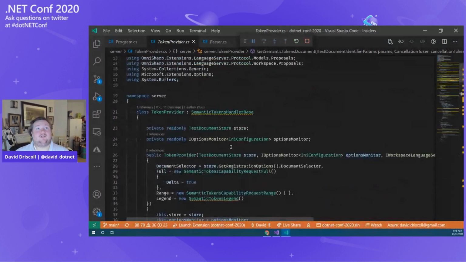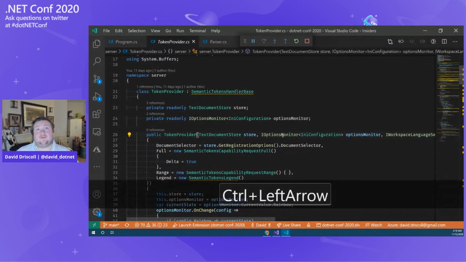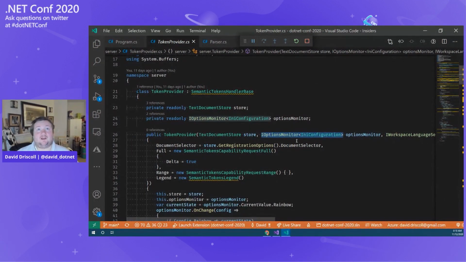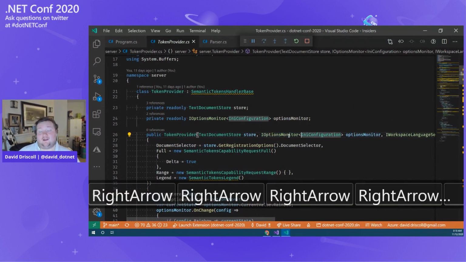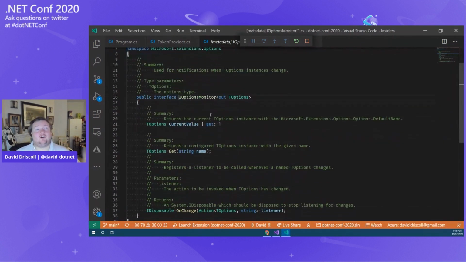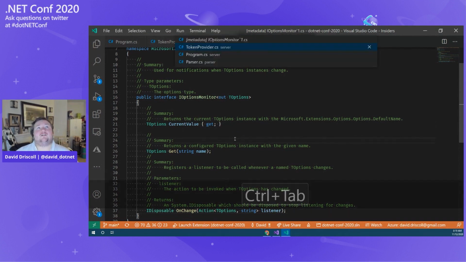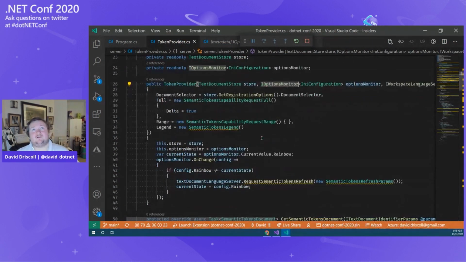But one interesting thing is if you used ASP.NET Core or .NET Core, there's this options monitor here that I've injected for my INI configuration. So we can actually go out here to options monitor, and it has a current value. It's got this unchanged thing. And so what does that mean for me as a consumer? Well, it means we've taken the configuration from the client and we've bound it to the server, but using the .NET pieces. So you don't have to worry about managing the configuration and parsing the JSON and all that kind of stuff. You just have to interact with this options monitor.